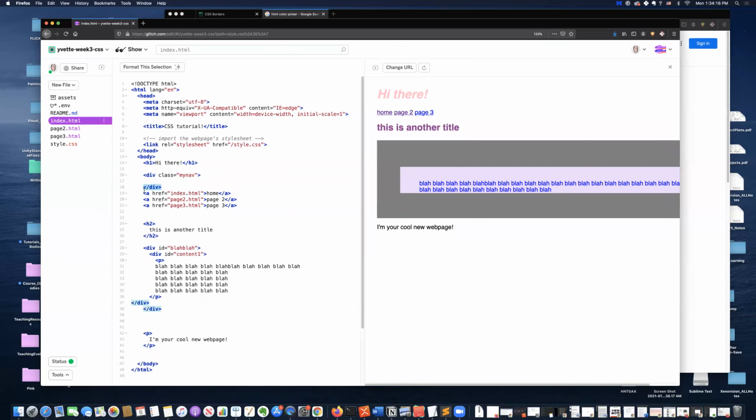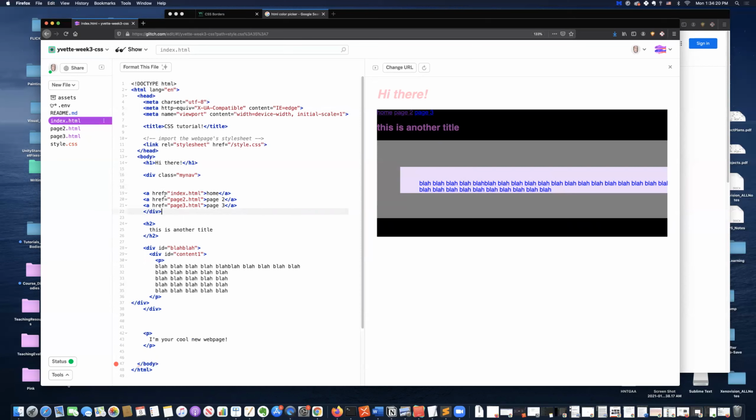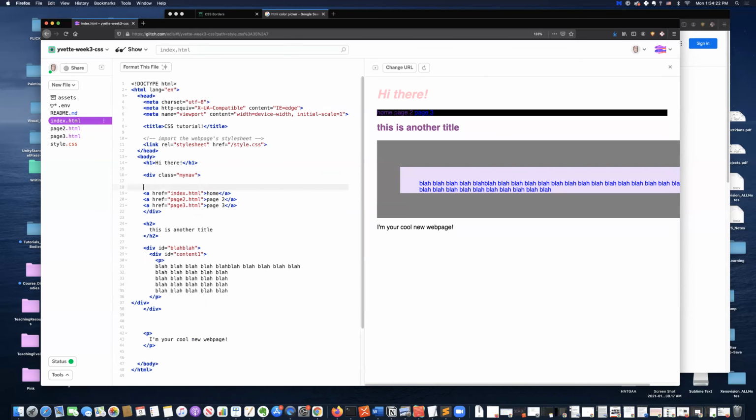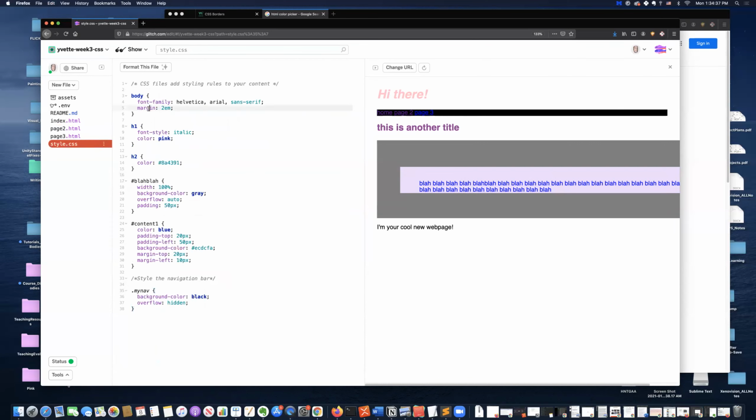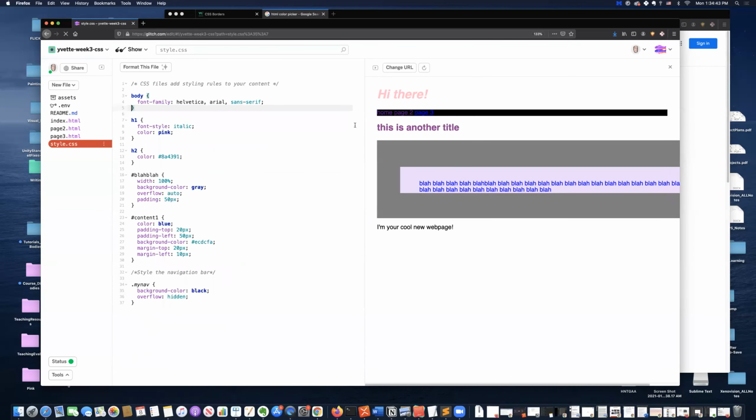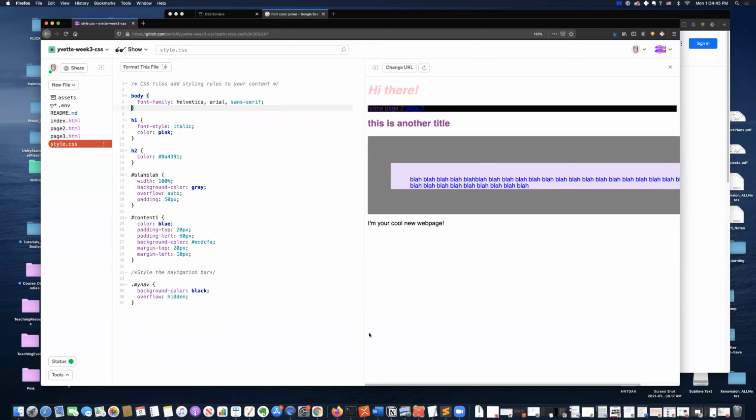And I have to take the closed part of the div tag and put it around all of my links. Okay, so now I've put this around all of my links, and I've just created this bar that my links are going to go into. And this space up here, actually, I'm going to get rid of that, is because this default glitch project comes with a margin on it. So if I delete that, it's going to get rid of that margin there.